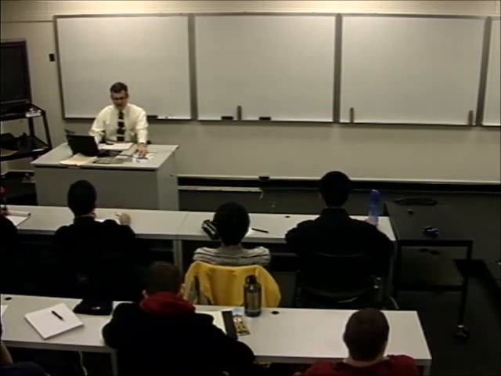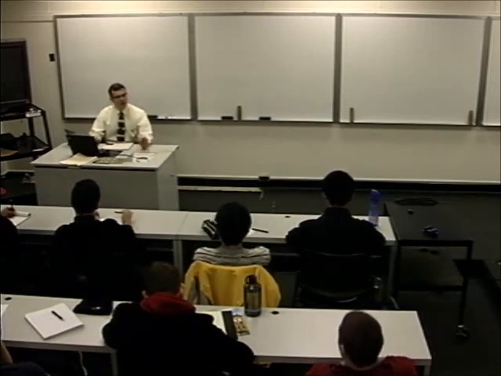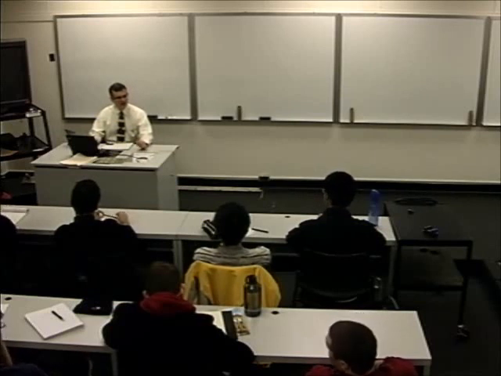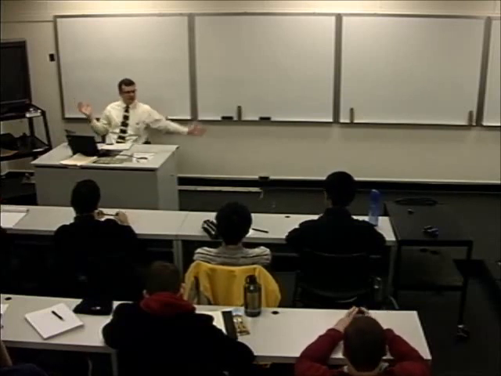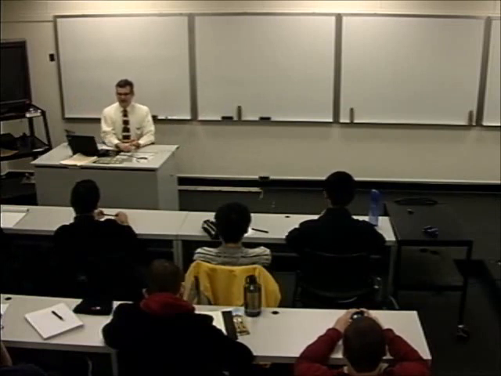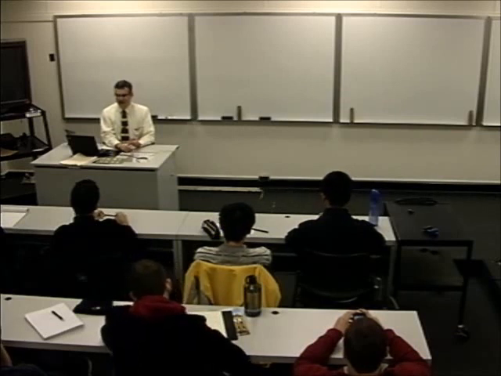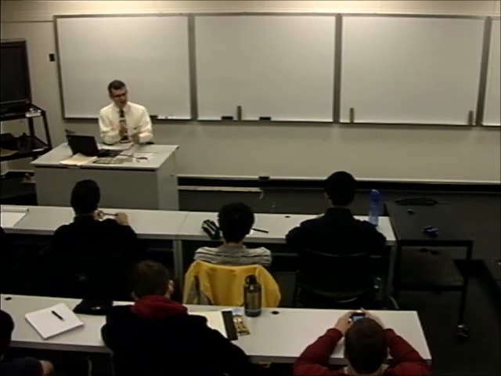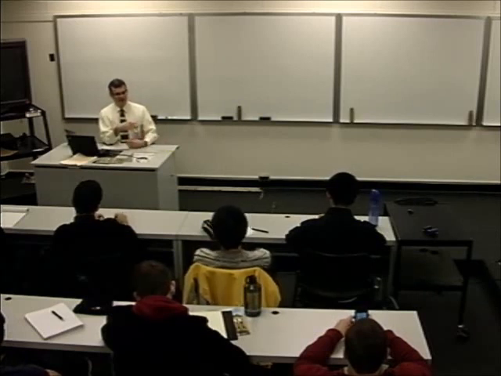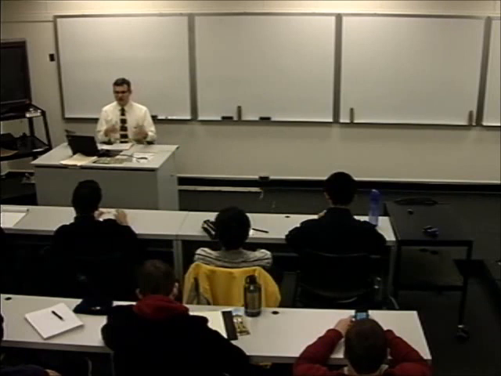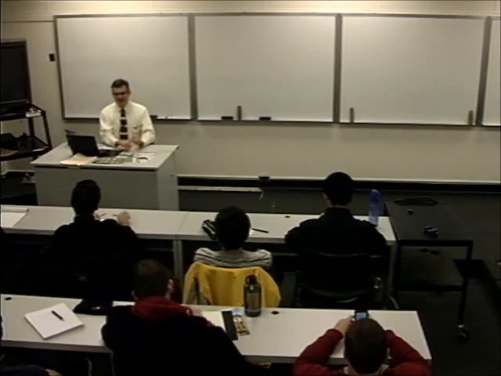Okay, this is how we're going to start class. I've got a couple things I want to pass around to illustrate some of the things that we've been talking about with regards to sinusoids on transmission lines. If we could summarize what we've learned in a nutshell, it's that you need phasors to describe sinusoids on transmission lines, because it's a really complicated function of space and time if you don't use the phasor transform. Forward and backward propagating waves travel at the same frequency, but with different phase factors. One is positive, one is negative. As a result, they constructively and destructively interfere at different points along the line, and you get standing waves.